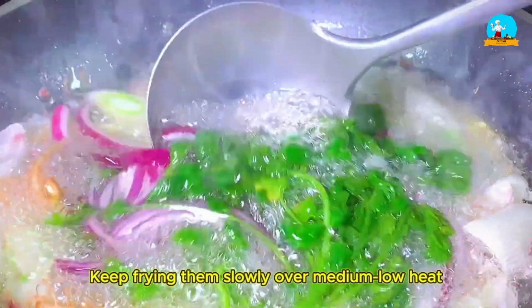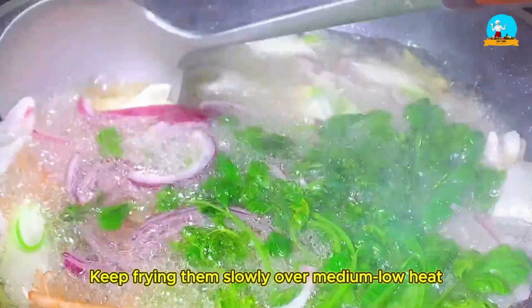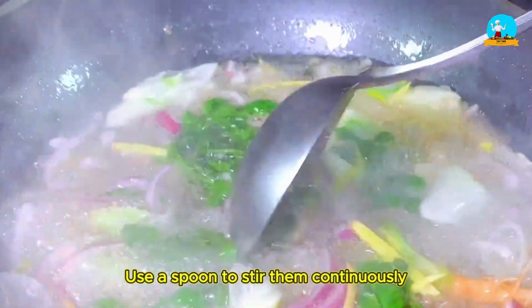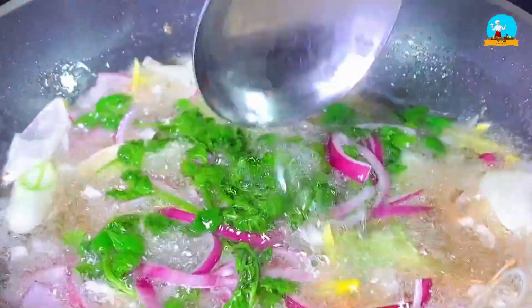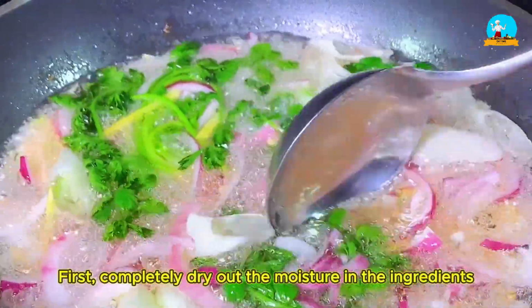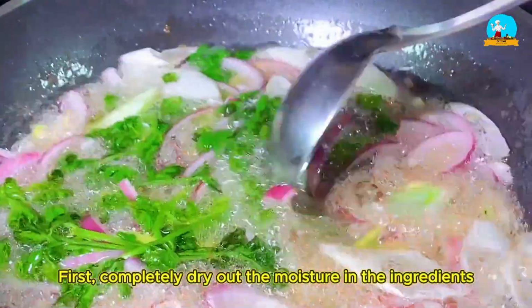Keep frying them slowly over medium-low heat. Use a spoon to stir them continuously. First, completely dry out the moisture in the ingredients.